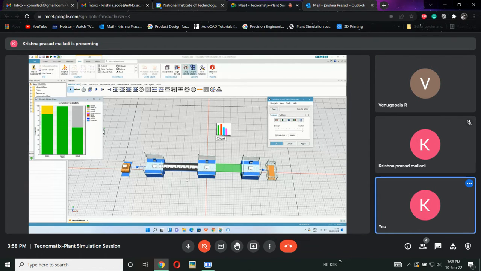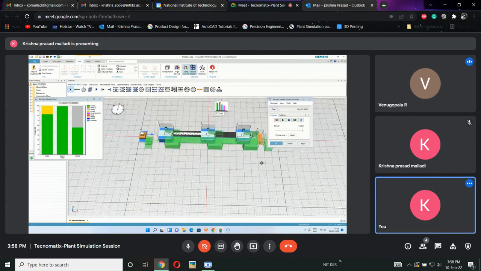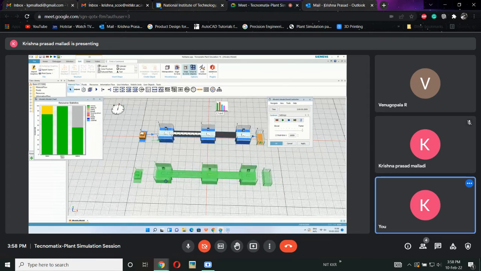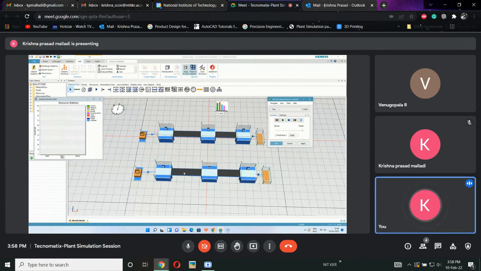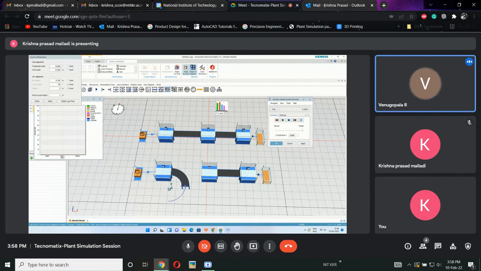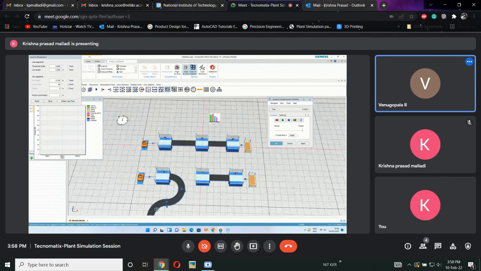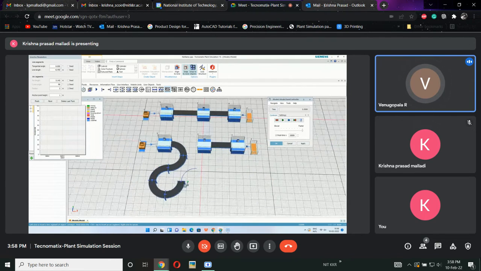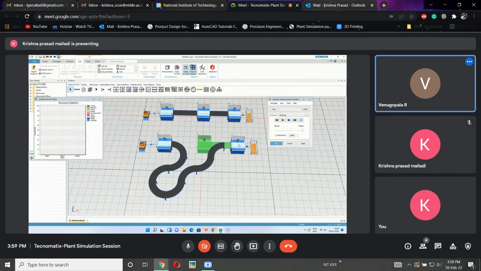Control C, Control V. Reset the simulation. Here I am deleting this conveyor and I have increased the length of the conveyor.